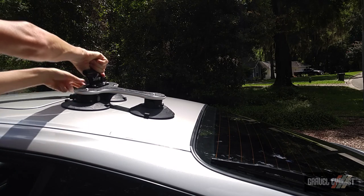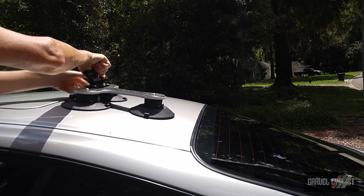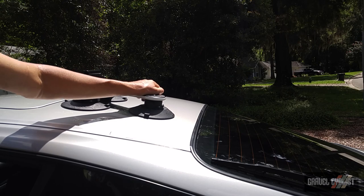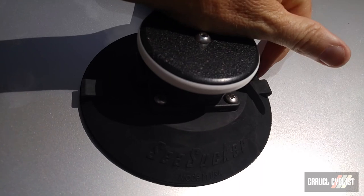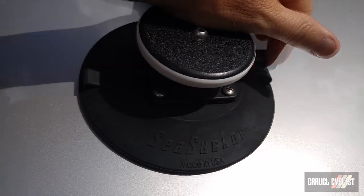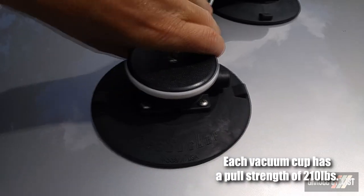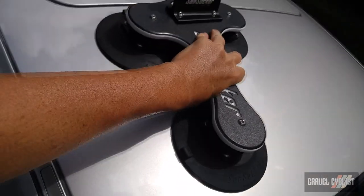I'll repeat the same for the other side. It's locked down. And the final, which I'll change the camera angle for so you can see what I'm doing, is to lock down the back part of the rack. Quite simple, you push the button quite a few times and there you go, you can see the button is now completely recessed, so the rack is firmly in place. I can't even budge that thing. It's not going anywhere.